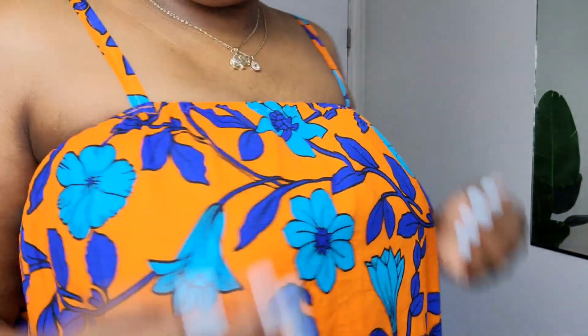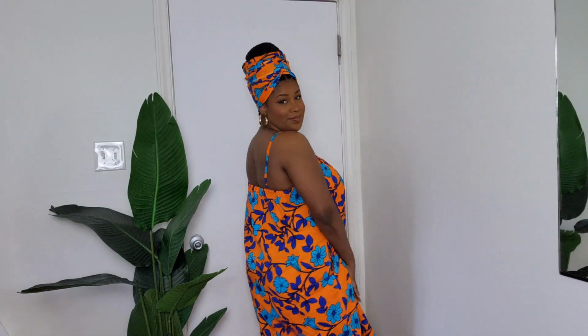This dress is a perfect dress for the beginner sewer. It's so easy to make and it looks so good.